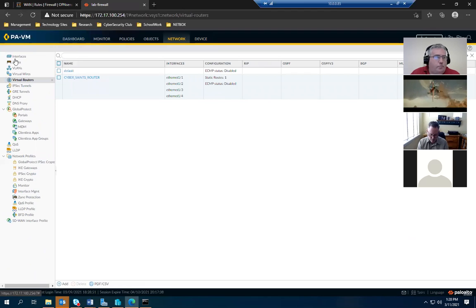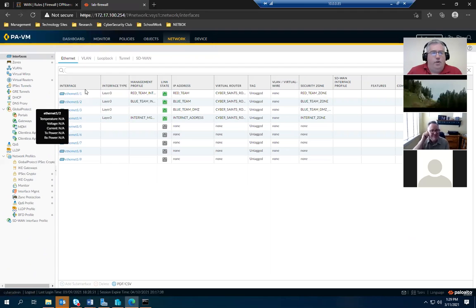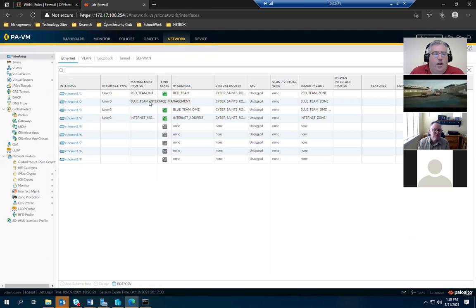Let's go to network. Here is where we're talking about all the different interfaces on this firewall. As you can see here, I called them blue team, red team, the DMZ, and internet. You can call them whatever you want, because if you notice, everything is capitalized. If you remember right, whenever I capitalize something, it shows up really big and bold. So I know that I put this in. This isn't something that came with the firewall, such as the IP address. Well, actually, that looks big and bold too.